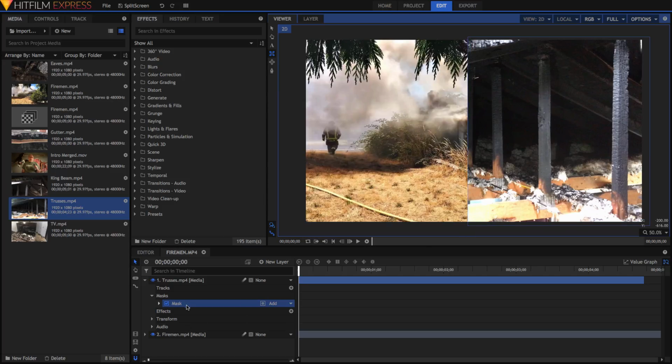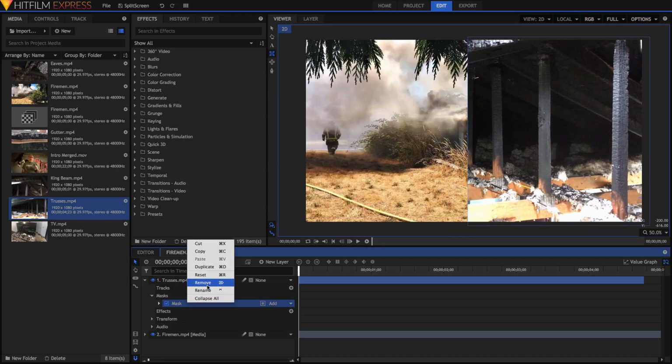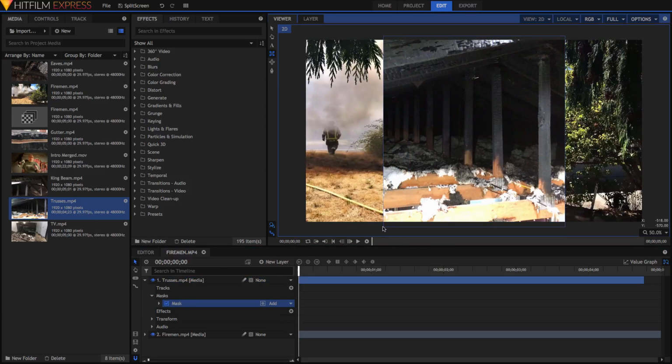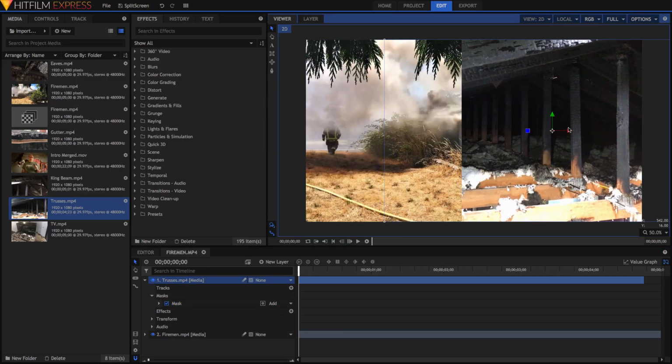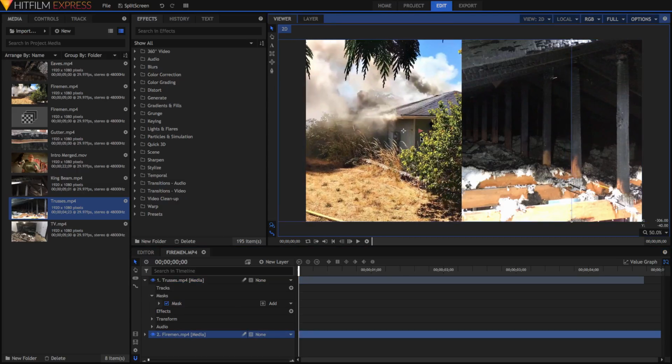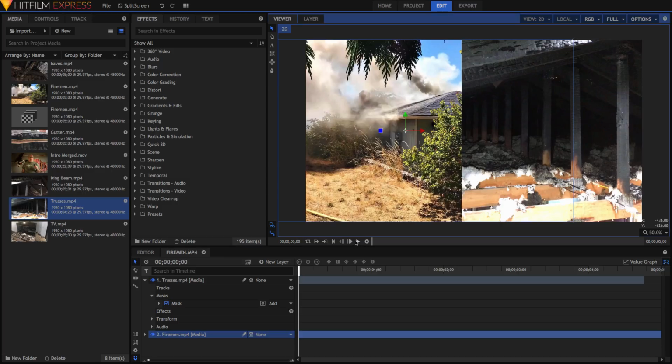If the portion you want to keep is in the middle of the frame, that's fine too. Just drag the mask around it, then switch to the selection tool again, select your layer, and drag it to the side of the frame. If you want to see a different part of the lower clip, you can reposition it as well, so the portion you want to see is visible. So that's it for basic split screen.